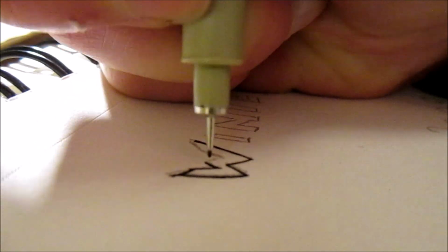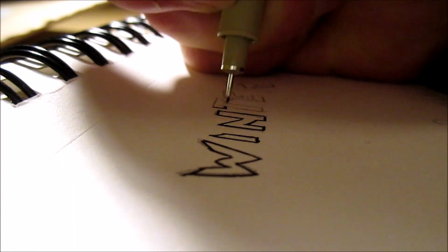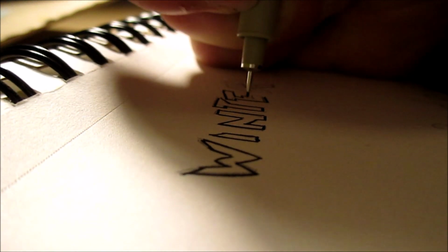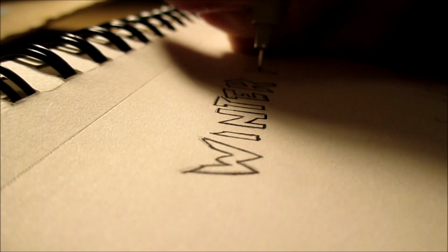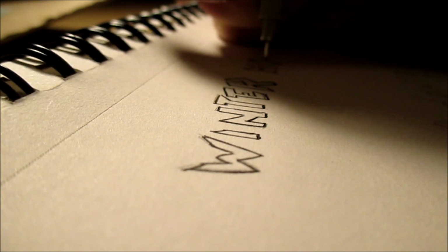And then I went over my sketches with a Micron pen. I recently decided to try out Microns because I've heard a lot of things about them and I saw them at Walmart and I thought, ooh, why not? This could be useful for fine lining, and that way the pencil wouldn't get smudged around, because I keep these notebooks next to me while I'm painting the lettering on the stands as reference.